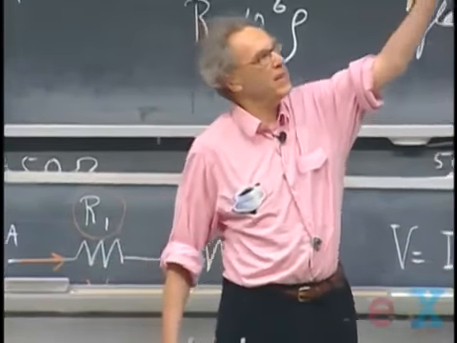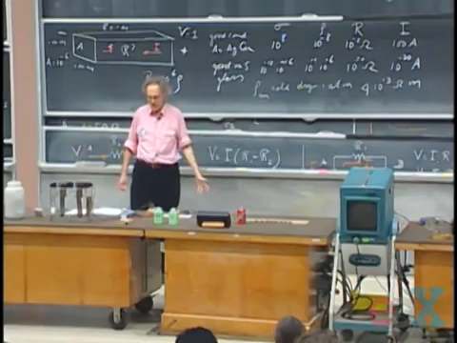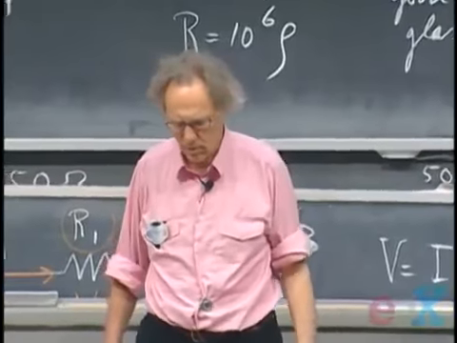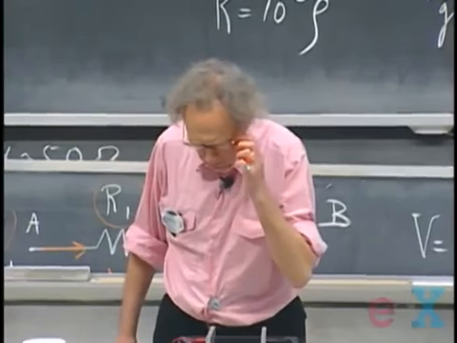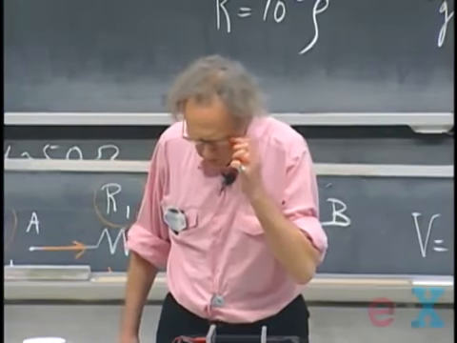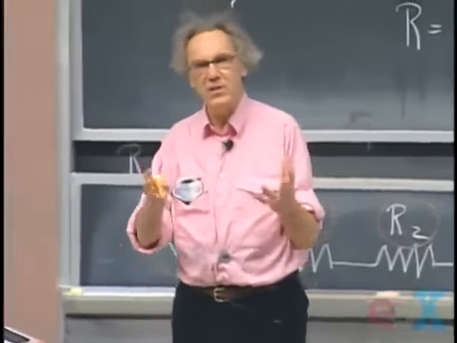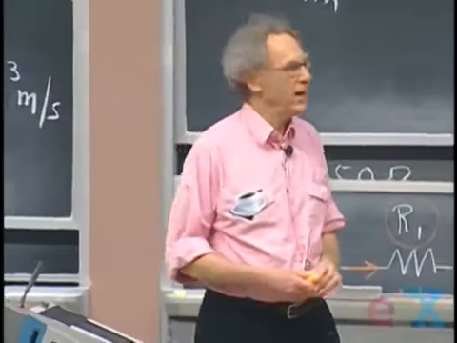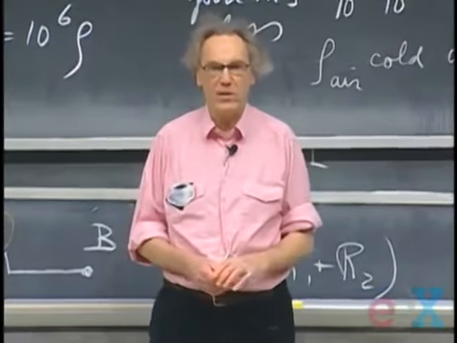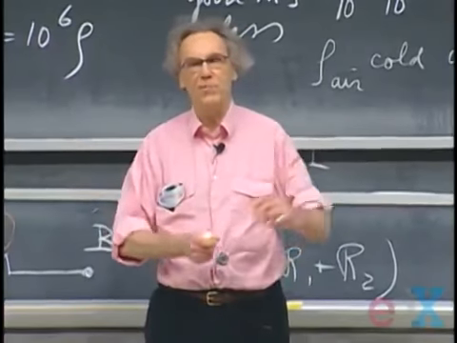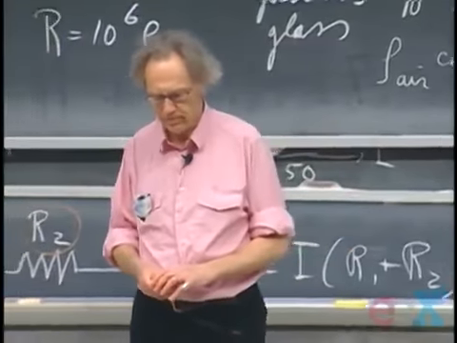Remember when we had this lightning, the step leader came down, and we created a channel full of ions and electrons. It had a very low resistivity, a very high conductivity. And so what I want to demonstrate to you is that when I create ions in this room, I can actually make the conductivity of air go up tremendously. Not only will the electrons move, but also the ions now will start to move.